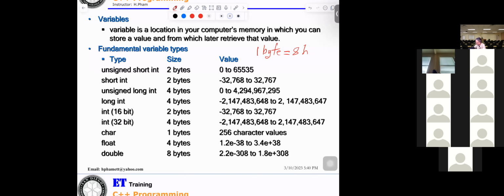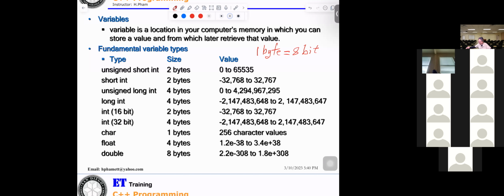Binary number systems are two bits, right? No. Eight. The first thing you have to understand about bytes is that 1 byte is equivalent to 8 bits.